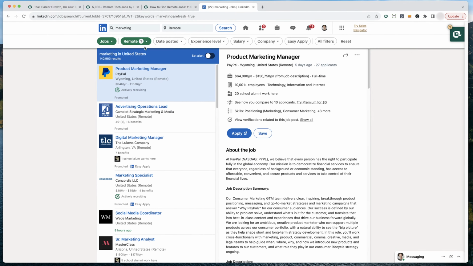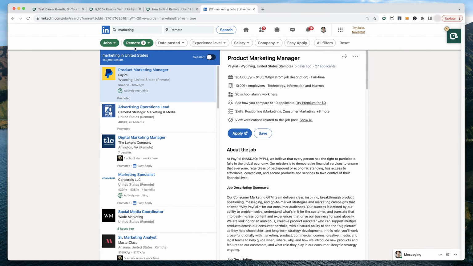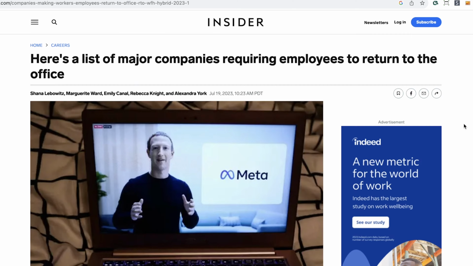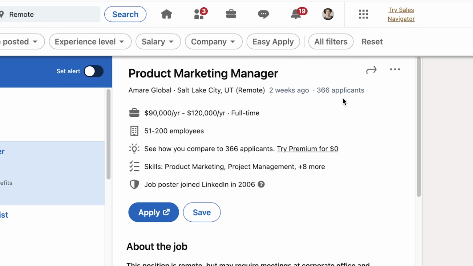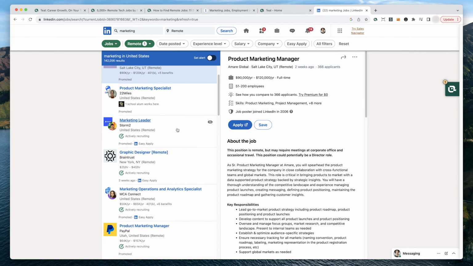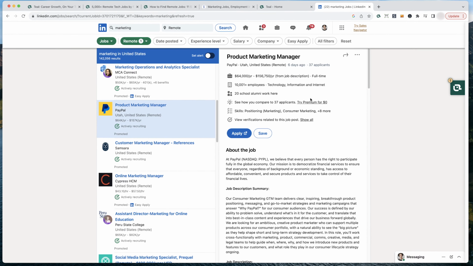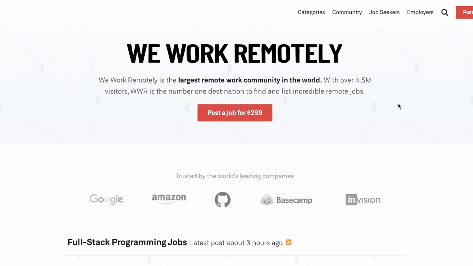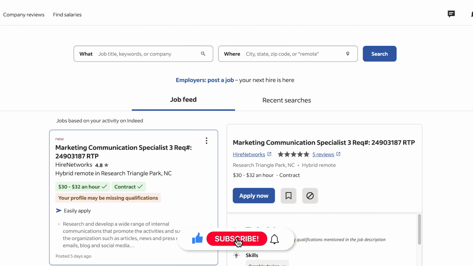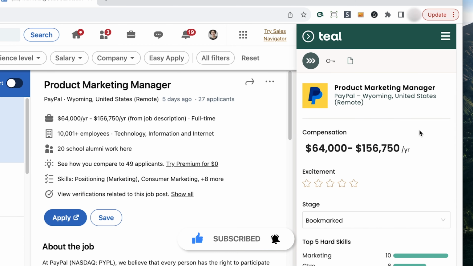Now, finding a job that meets all your checkboxes is hard enough, let alone in a remote setting. And with lots more companies returning to office, those remaining remote jobs are becoming more competitive to get, so you want to make sure you're searching as wide and as intentionally as possible. So that's what we're covering today. We're going to go over 3 job boards, how to find remote work on these boards, and then cover the best way to save these jobs with the Teal Chrome extension so you can stay organized in your search.